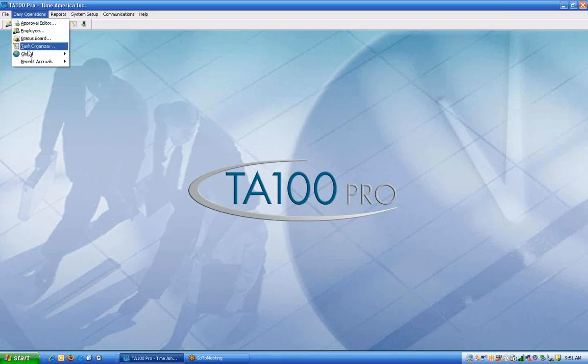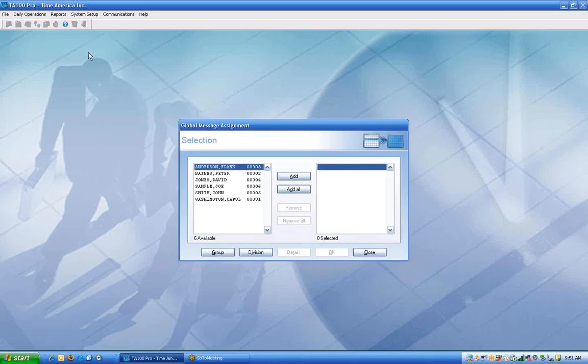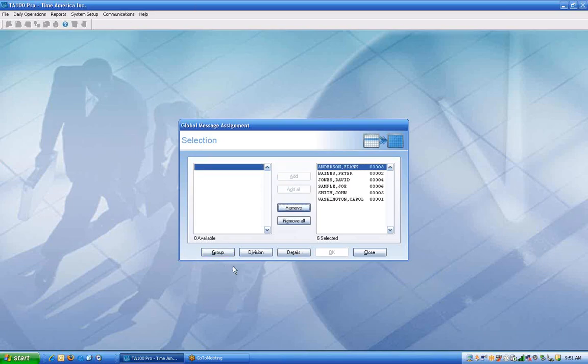Take us back to daily operations and under global. There are two global options that can be managed here. One is the message assignment. So remember when we talked about messages and I said those were personal messages such as happy birthday or Joe Sample's name. What if you wanted to send a message to all of your employees and you wanted the message to be the same message, maybe meeting at 2 p.m.? You could do an add all, and you could also base it on specific groups or divisions, whichever you needed to do.